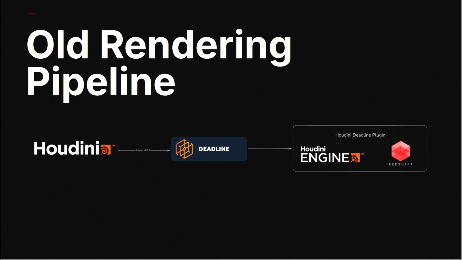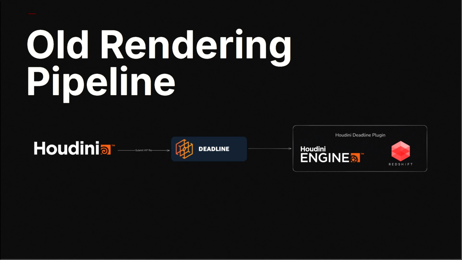If you use the native Houdini plugin that comes with Deadline, it basically runs a Houdini Python session that uses Houdini Engine to open up your HIP file and then start rendering. The biggest issue with this is that you require a Houdini Engine license for every single computer on the farm that needs to render. And Houdini Engine licenses are not cheap, especially if you want to multiply it by the number of computers you want to use for rendering.